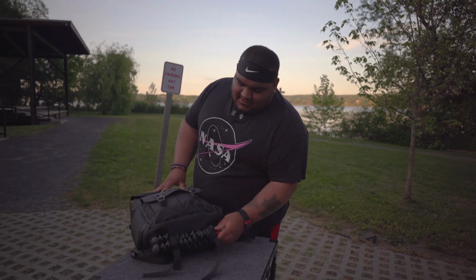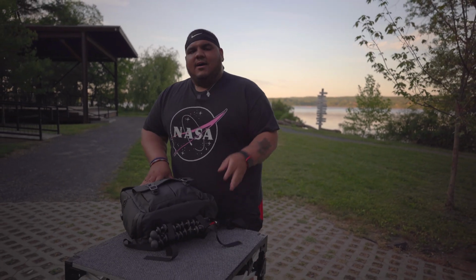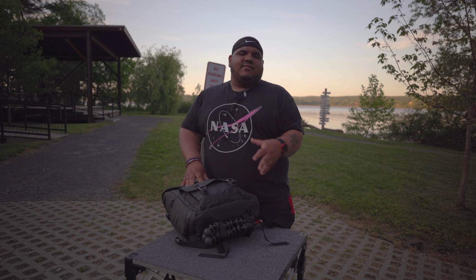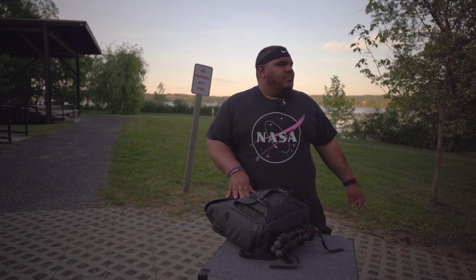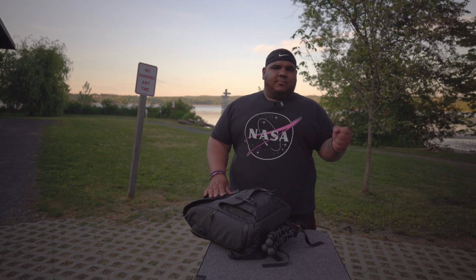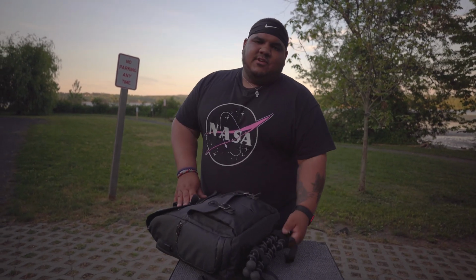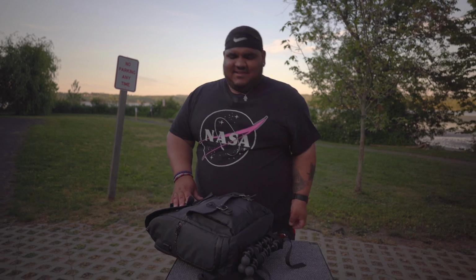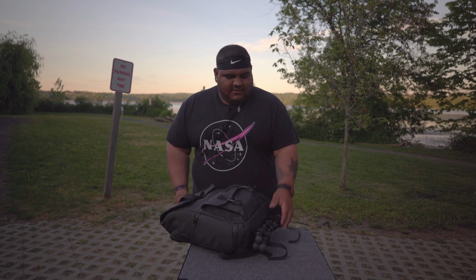Underneath, and I don't typically do this, but underneath I put a Joby Gorilla Pod. I like having the Gorilla Pod mostly when I'm out and about, because you can wrap it around trees or a pole or something like that and get some cool shots. For the most part, I prefer my little Manfrotto Pixie Mini, which is also in the bag, if I'm vlogging and stuff, but especially when you're by yourself, which I'm not today. I got Kirk and JP over here, but when I'm by myself, this comes in clutch because you can set it up in places that you really can't with other ones.